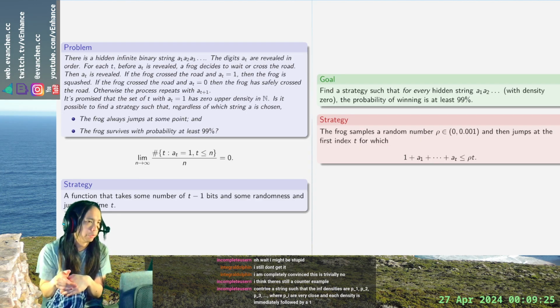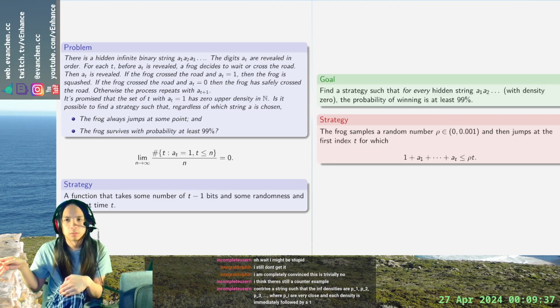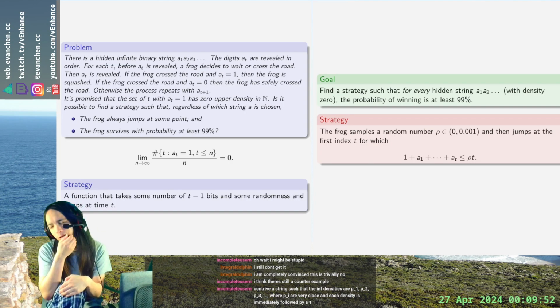It's not like rho is a fixed number. Oh, I see. You're saying that if you contrive the string such that you make them spaced close together, then you trigger the... okay.